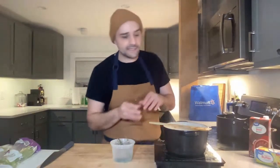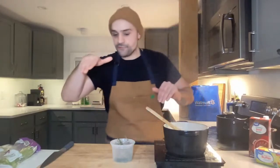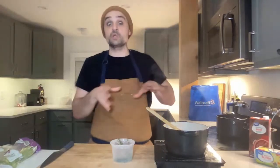If that was the case, I would have started, believe it or not, with the mushrooms. I would have gone beef, take the beef out, maybe some of the fat as well, just because we don't want too much in these mushrooms, right? Then add the mushrooms, sweat them out, really get them roasted, take them out as well, and then start this process with our mirepoix, our tomato paste, and all that other stuff. Just because I do want them cooked, I want some flavor on those mushrooms.